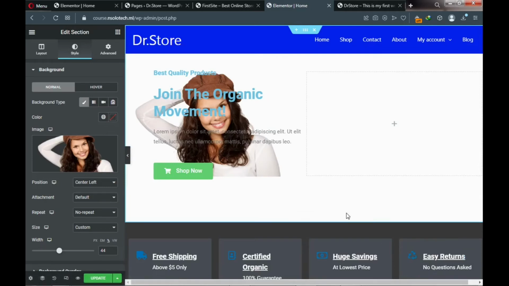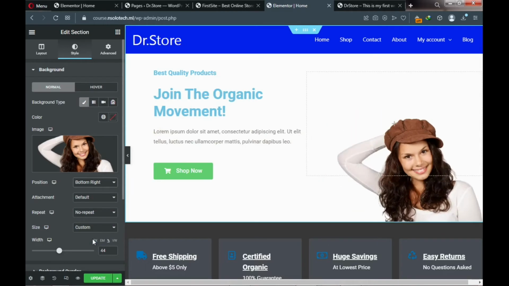Good. Now we have uploaded the image, but there's a problem here. So we need to position this image. So we need it to be at the bottom right. So something like this. Perfect. But there's also another problem. It is small, so we need it to cover at least the whole page.